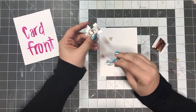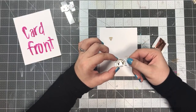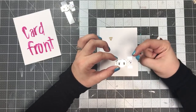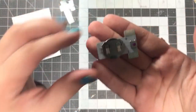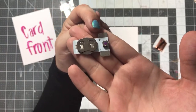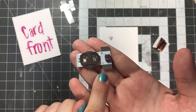So this little guy just slides off the little plastic piece, and it's got everything you need in it to start your button working. So it has a battery, that's this little disc here, and it's already connected so that when you attach your copper tape to the positive, there's a plus sign here. I hope you guys can see this. It looks like it's a little shadowy. I hope you can see it. Right here, there is a plus sign. And then down here, there is a negative or minus sign.